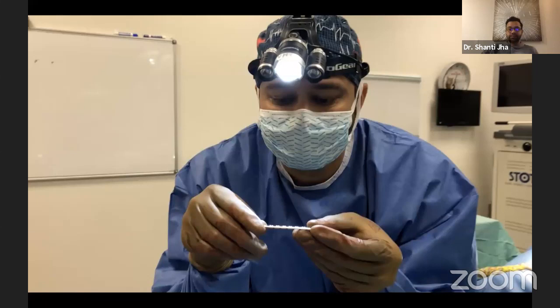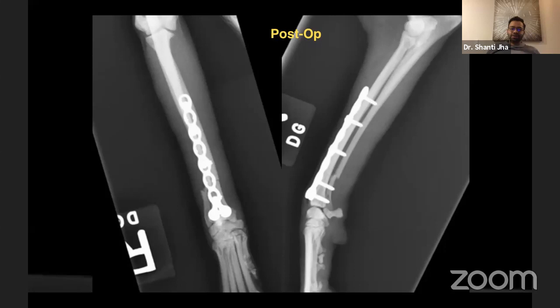So here's the fracture repair, pretty boring surgery, nothing special. We did 3 screws down, and then above the fracture line, we did 3 more screws. It's a 7-8 hole 2.0 plate, a special plate from Synthes, and the fracture is being fixed.